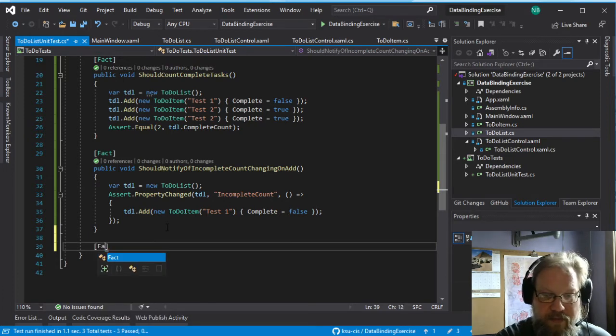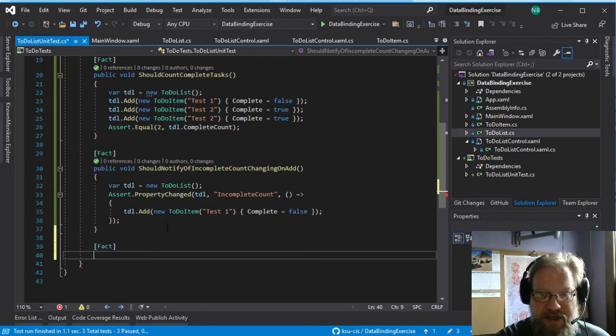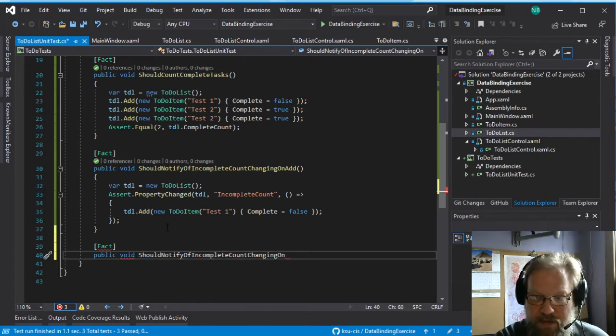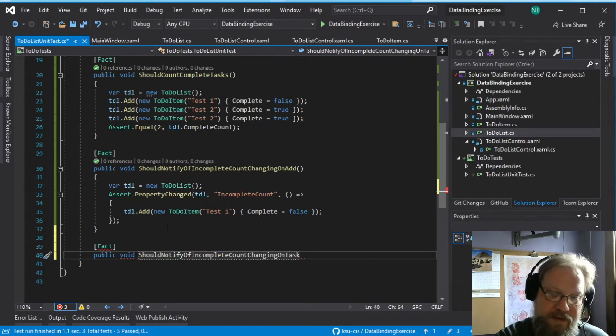We also need to think about the incomplete count changing when we change one of the items. So for example, public void should notify of incomplete count changing on task change.